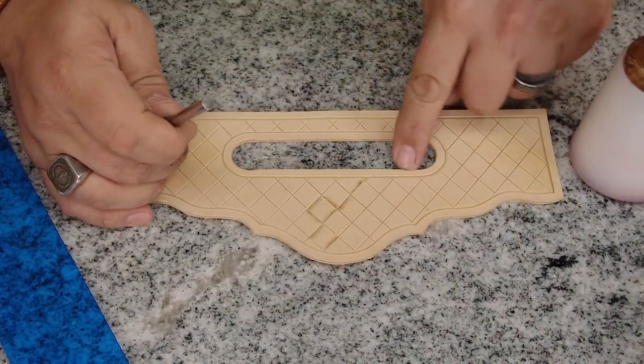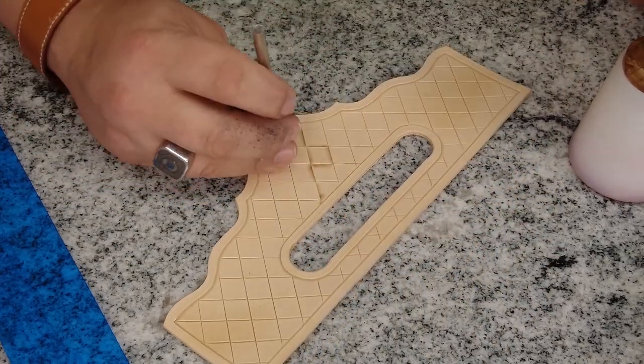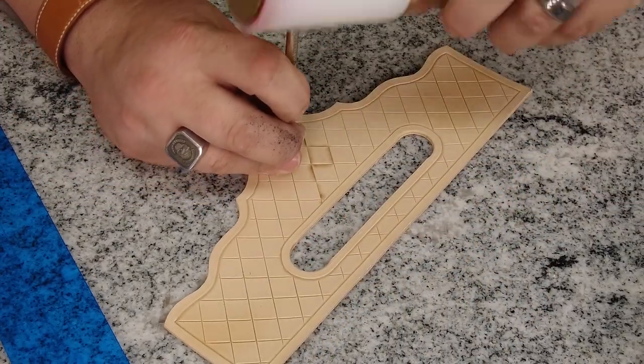So I'm going to do this line now. I did that one on the one side of the line, so I'll do the next one on the other side of the line.